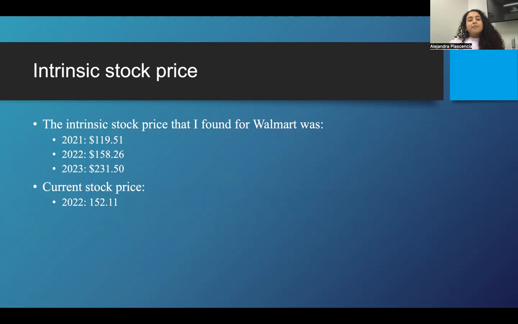And so I think that my predictions are maybe around the same ballpark as other investors, but I'm not completely positive that they will reach $231 by 2023, especially because in 2018 they were just at like $80, and that was 4 years ago. And so in 4 years, they've only had a $70 growth. I don't think maybe they'll have an $80 growth in 1 year, but I think they will have a growth.